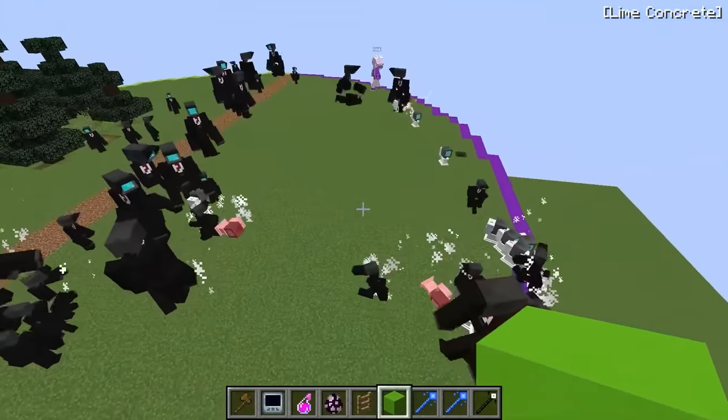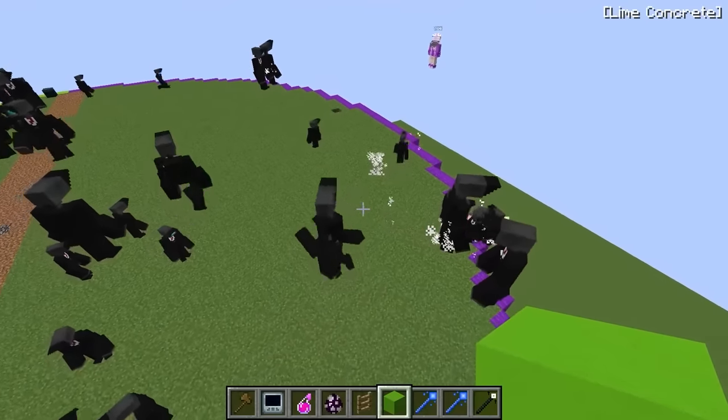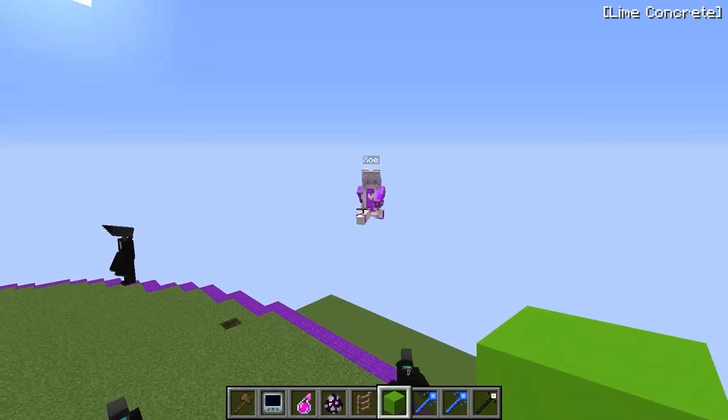Oh, no, Xoe, it looks like your guys are getting completely destroyed. This looks way too easy. No, cameraman toilets, get it together. Oh my gosh, you got completely destroyed, Xoe. That was way too easy. Whatever. I'm gonna win the next one. We'll see about that.